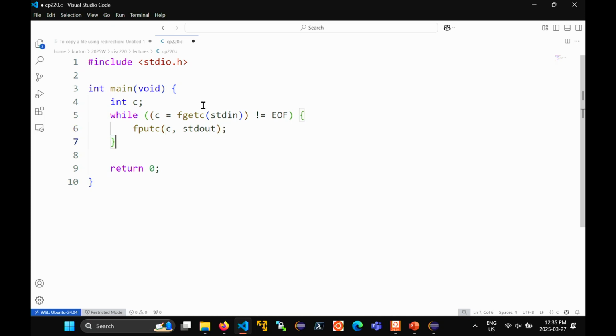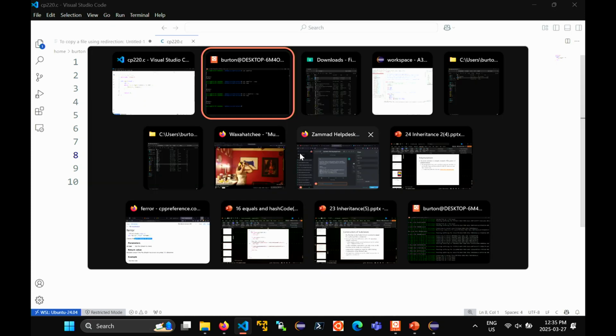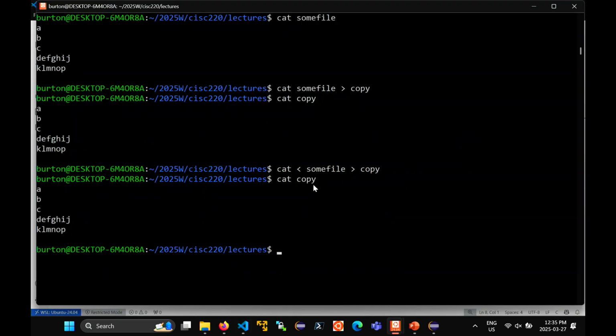And you're done. That's it. So here I've done no error checking. I'll come back in and fill in the error checking in just a second. But I claim that this program will in fact copy characters from standard input to standard output. So let's see what happens when we try to compile and run this program.